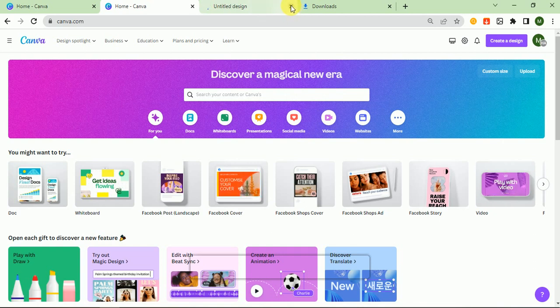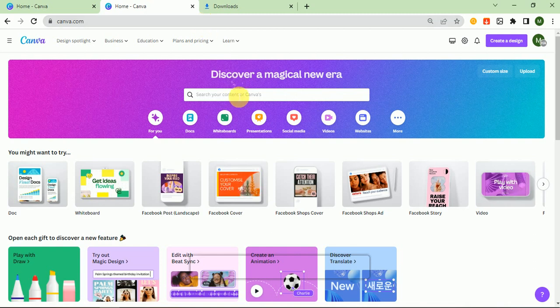In today's video, I will teach you how you can animate the logo in Canva. So this is a good skill and you can sell this skill on Fiverr and other freelancing platforms. So let's get started and let's see how you can animate your logo in very simple steps. It hardly takes 2 to 3 minutes to create and animate your logo.